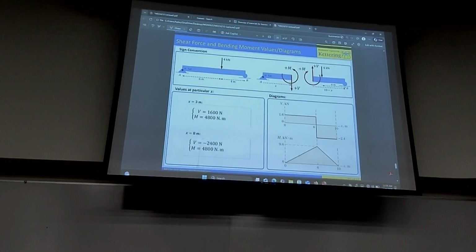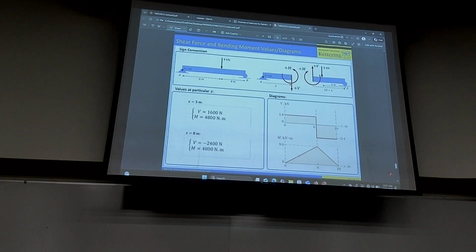So, we need shear force and bending moment diagrams. So why do we need that? If you happen to have had the chance to take a look at the spec sheet for the project, the goal is to basically analyze a bridge, whether it's safe or not. And we just did in the previous example that the top, mid, and bottom surfaces are the critical surfaces. The top would be in terms of compressive strength. The mid would be in terms of shear, and the bottom would be in terms of tensile strength.